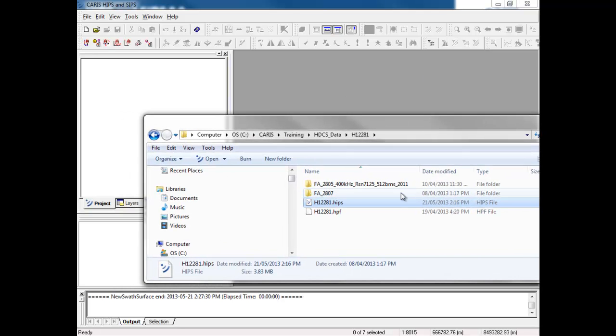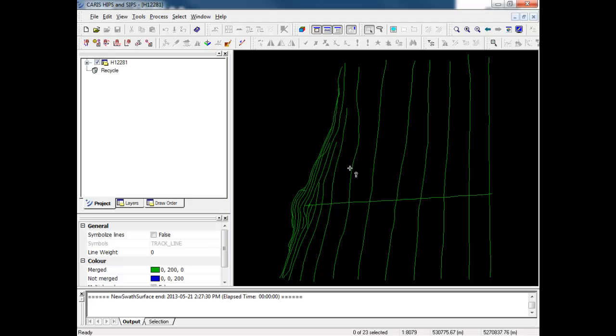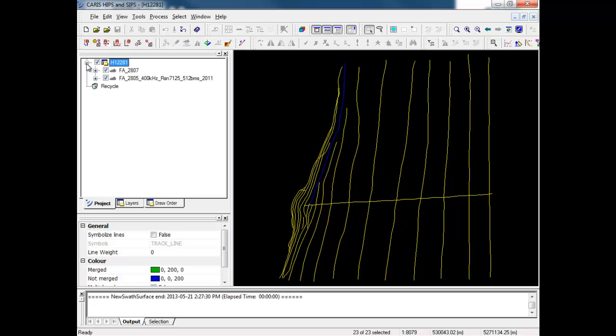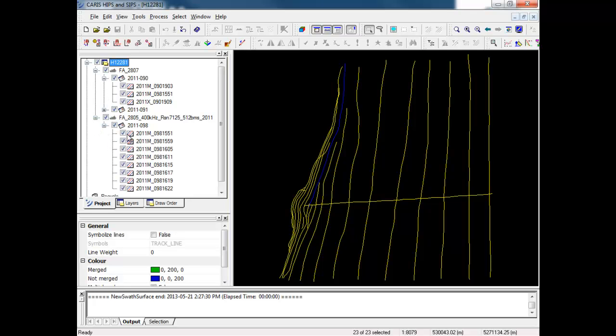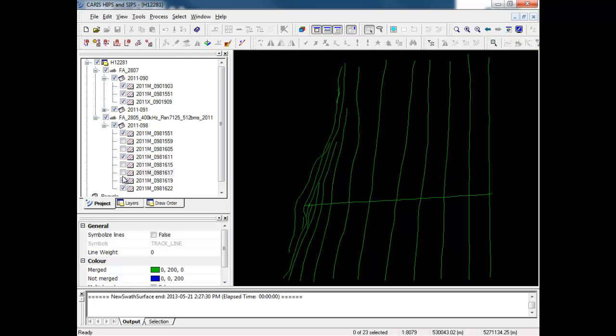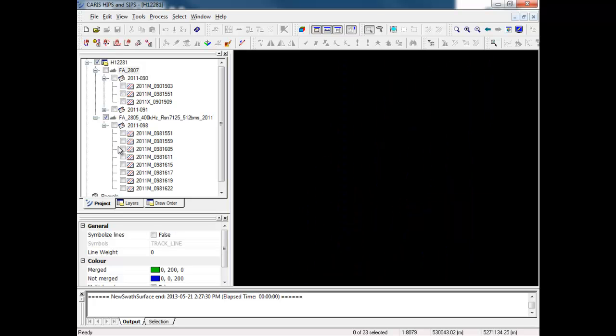So basically here I have an older 7.1 HIPS project, so you can see the old HPF file here. And we've already opened it in HIPS 8.0 and it's automatically upgraded with the new HIPS file. So I can just drop that straight into HIPS, open it that way. And so now I can show you some of the controls inside the project tab. So it still looks pretty much the same, except like I said, we've got these checkboxes on everything. So what I can do with that is I can turn off individual lines in the display, or I can turn off a whole day, or even an entire vessel.